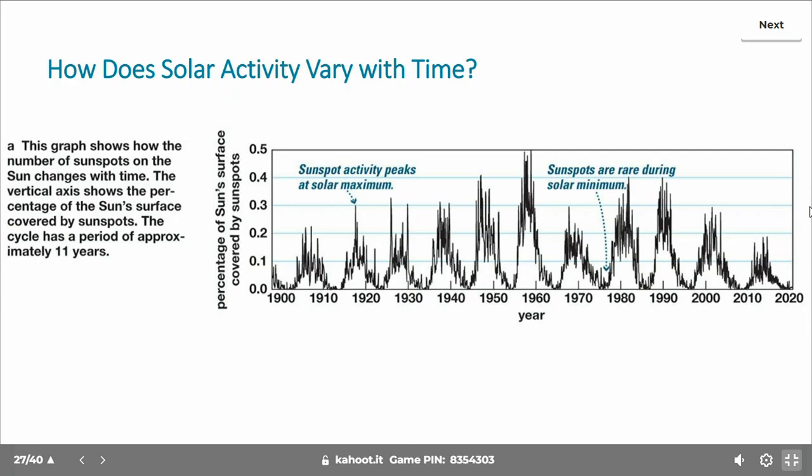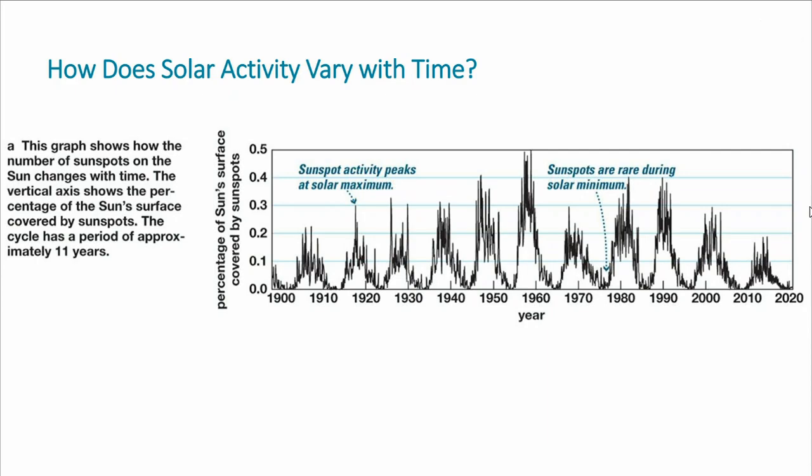The occurrence of sunspots on the surface is not constant, and so there's various levels of activity happening on the sun's surface at any given time. This is a graph of the percentage of the sun's surface that's covered in sunspots at any given time, and you can see that it has some kind of cyclical pattern to it. And so this is about an 11-year period where you go from solar maximum to the next solar maximum, or solar minimum to the next solar minimum.